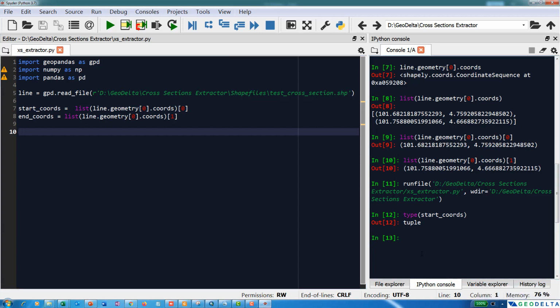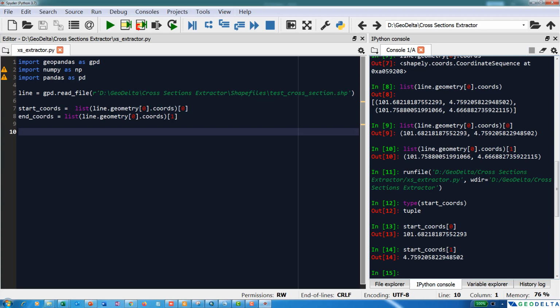What I can do is say start coordinates, and if I pick the first one, it gives me the longitude value, which is the x value. And similarly, if I say 1 over here, it gives me the latitude value, which is the y value.